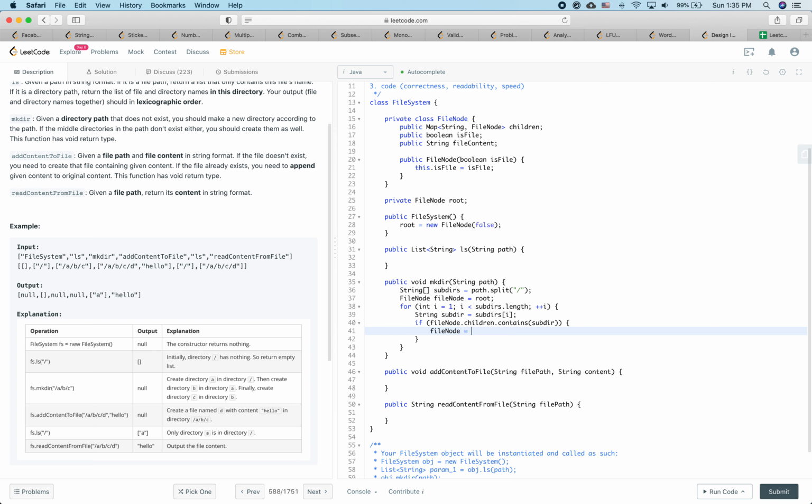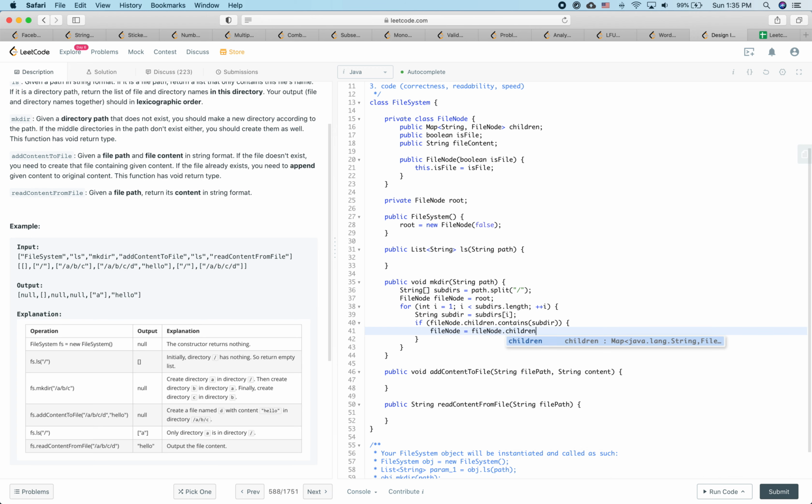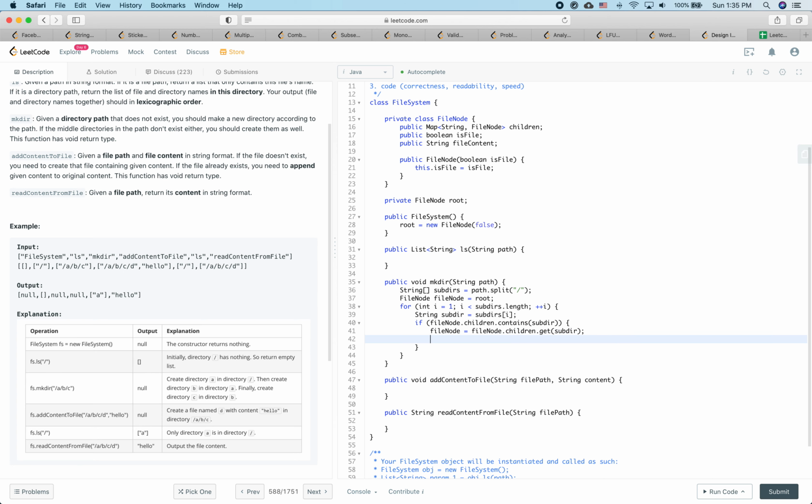So fileNode is going to be fileNode.children.get(subdir), and then we just continue.